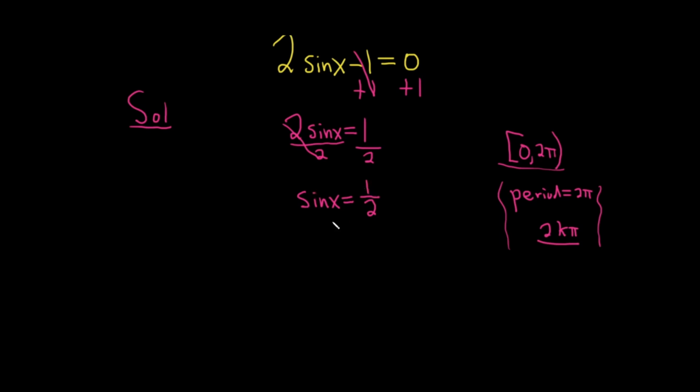So to solve this, we have to use memory. We're looking for x, and the sine of x has to be equal to 1/2. That value of x is pi over 6. This is just from pure memory, so we're memorizing this one. Now we have to ask the question, what is the other angle in this interval such that the sine of that angle is equal to 1/2?